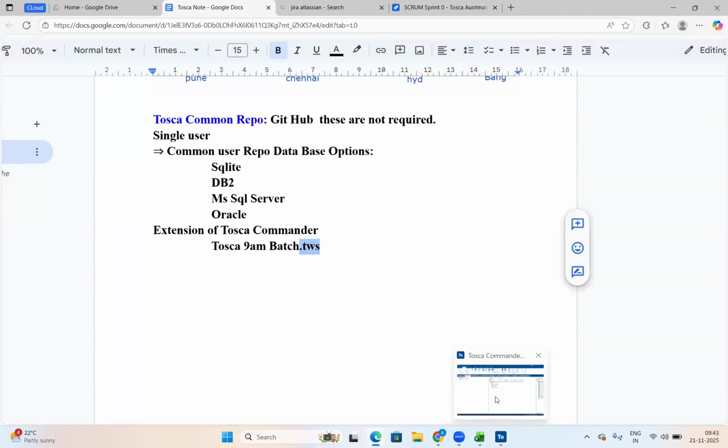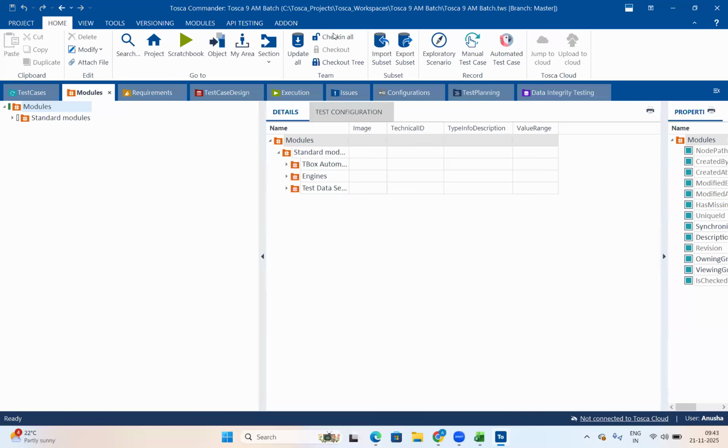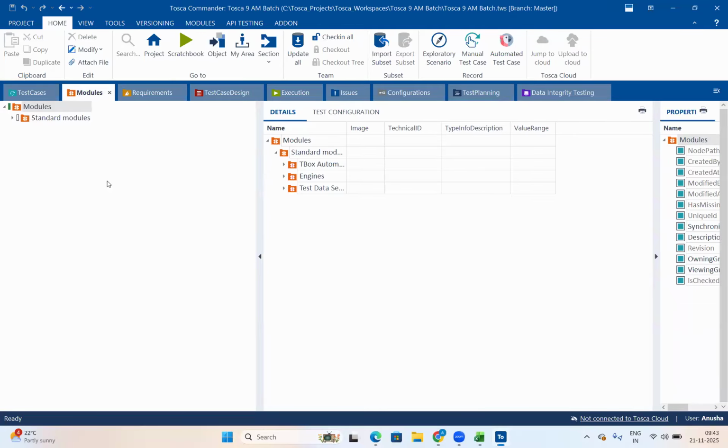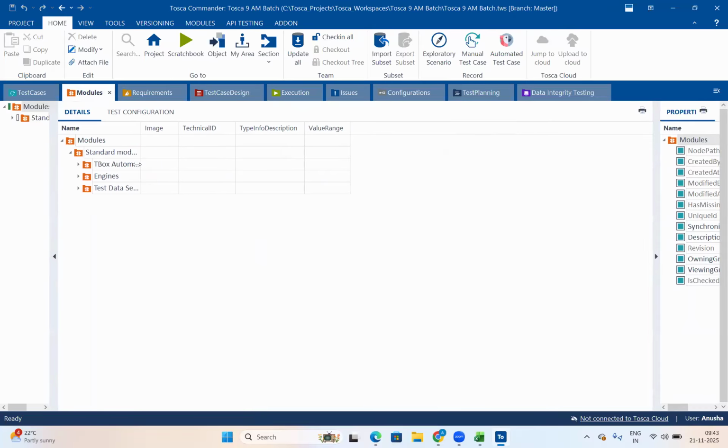If you open this Tosca workspace in Commander, everyone able to see the Tosca workspace option? I've just highlighted it, take a look. The Tosca 9 AM batch.tws file is nothing but the Tosca workspace. The extension of the Tosca Commander project is a TWS file.